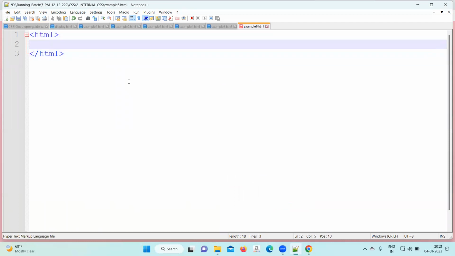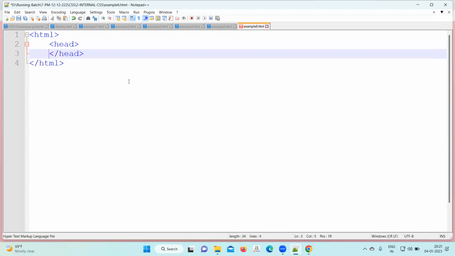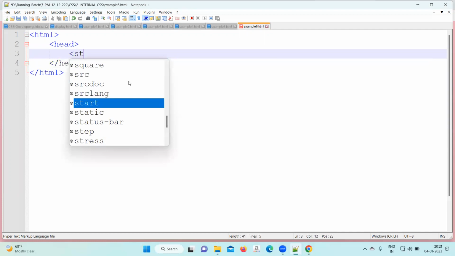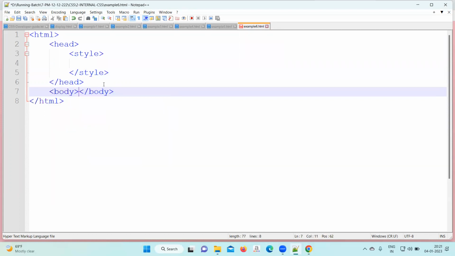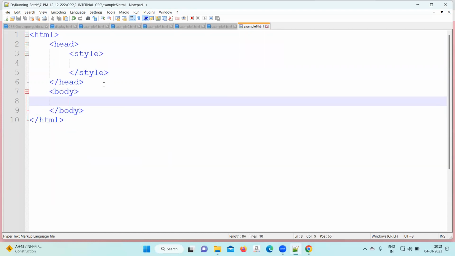HTML, head, style, body. Inside it, a division, header.